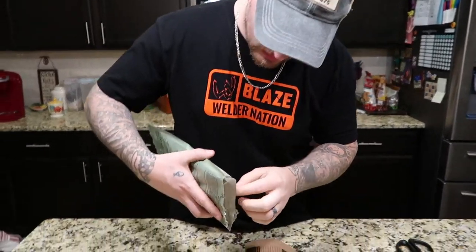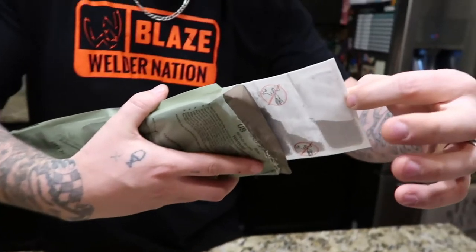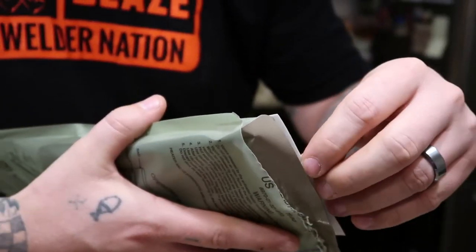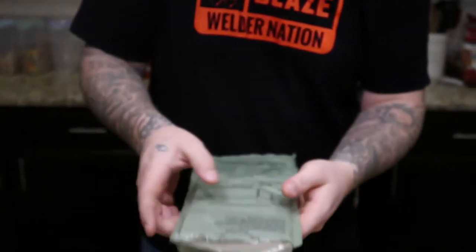Step 3. While holding the MRE, which is the Asian beef noodle vegetable thing, and the heater, which is, let me show you guys, kind of a neat little looking thing. This is the heater pouch. I guess it interacts with water, I'm assuming. I've never had one of these, not in the military, so.